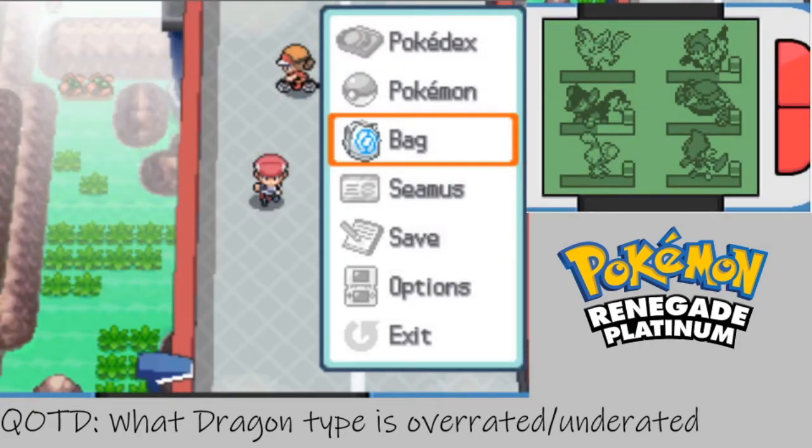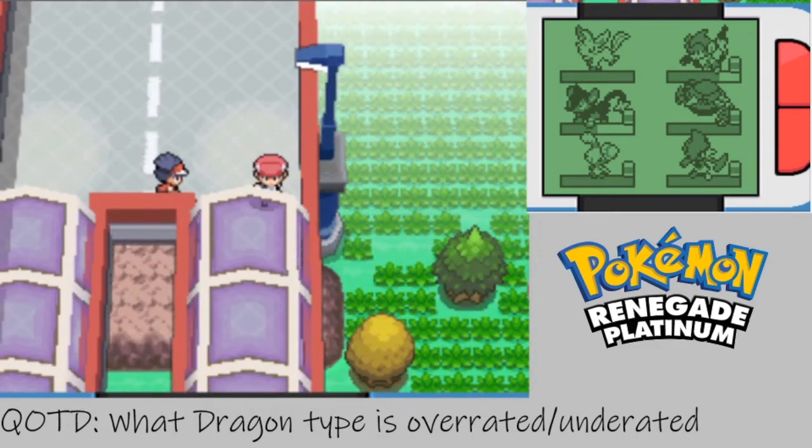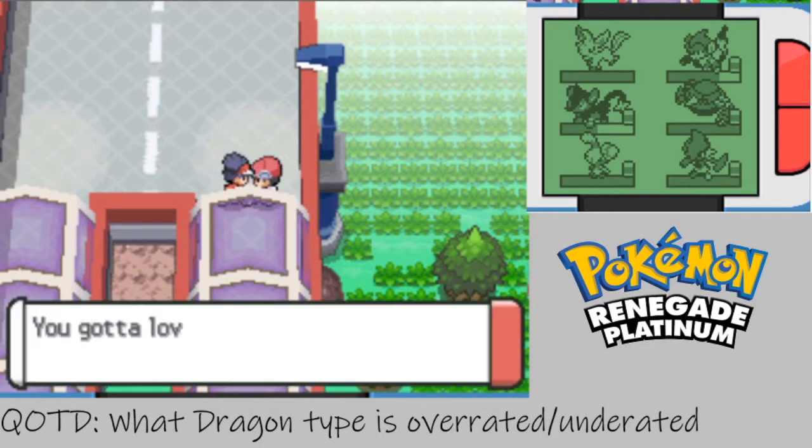If you revive the Root Fossil, you'll get Lileep, which also now has Storm Drain for an ability alongside Suction Cups. I would go with Storm Drain. If your team has a weakness to water, go with Storm Drain. It just might save you.